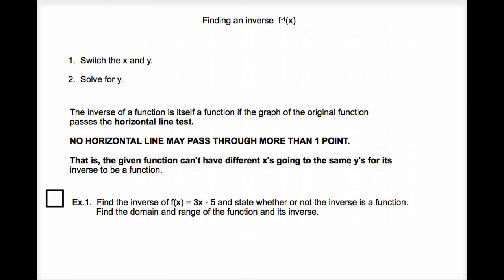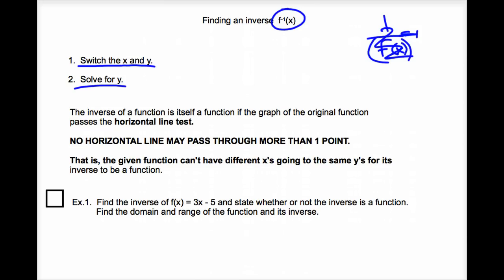Okay? Well, let's get to what we're actually going to be doing here for an assignment. We're going to find inverses, and here's the way to denote it. You put f with a little negative 1 up there. That doesn't mean 1 over f of x. If you wanted 1 over f of x, you'd actually go f of x and then take that whole thing to the negative 1, like that. This just means the inverse. How do you find an inverse? Very simple. Switch the x and y. So make the other letter the input, and then just solve for y. Get the output alone.